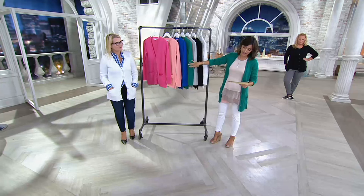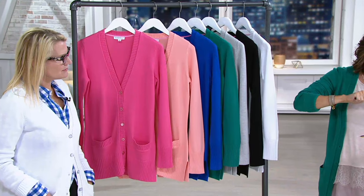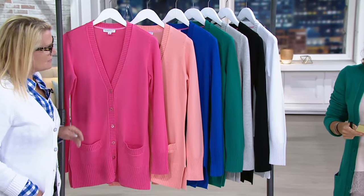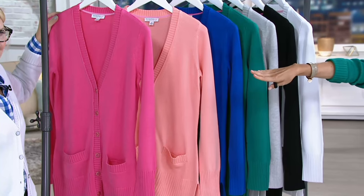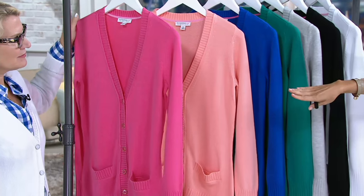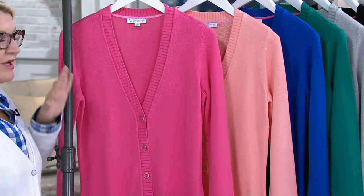So this is customer top-rated. I'm going to go through the colors because one color sold out the last time it was presented — 109,000 orders have been placed in general. It starts off with that dynamite pink called bubblegum. Just gorgeous. There are actually only eight dozen left in bubblegum, so you've got to be quick if you love this one.